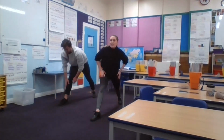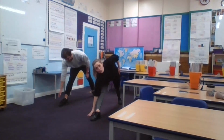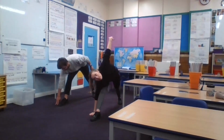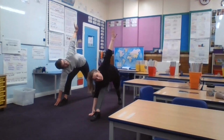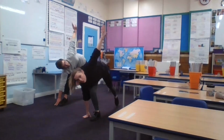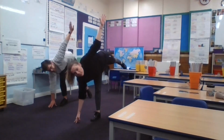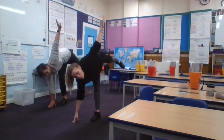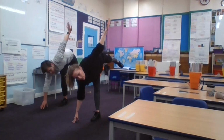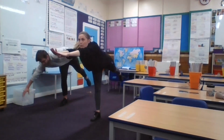From there, I want you to straighten your front leg. So you're sort of like in a lunge triangle position. Put one hand, your right hand back on the ground, and raise the other arm above your head. And then this is tricky. You're going to push forward and raise your back leg. So kind of like you're in a sideways star. That's it. Try to hold it. Tense your tummy. And if you can, raising both hands.